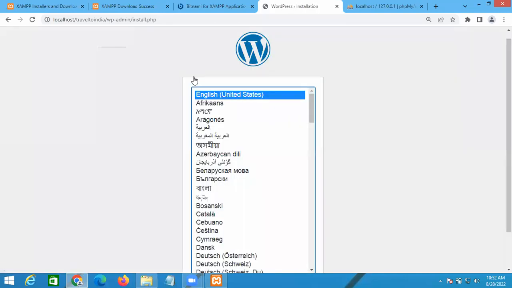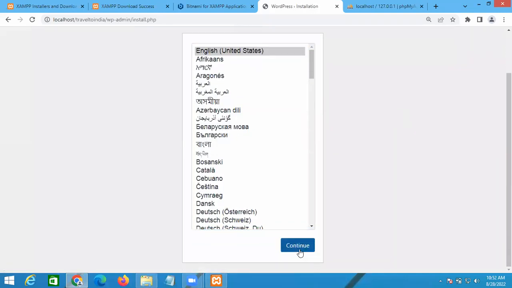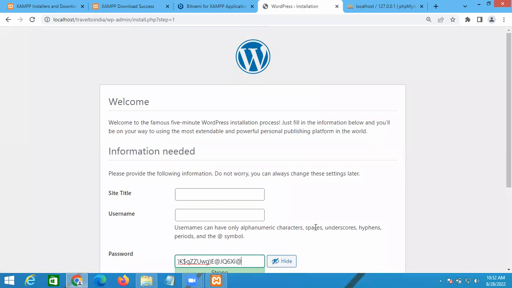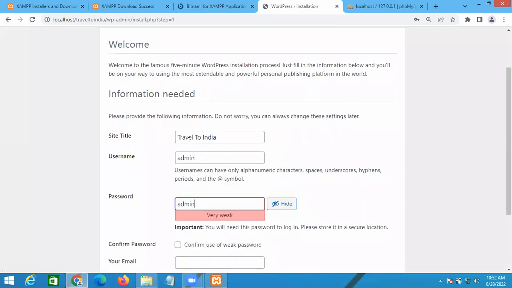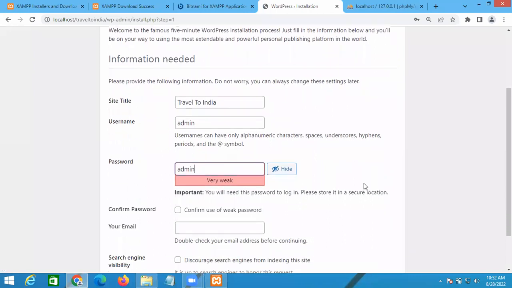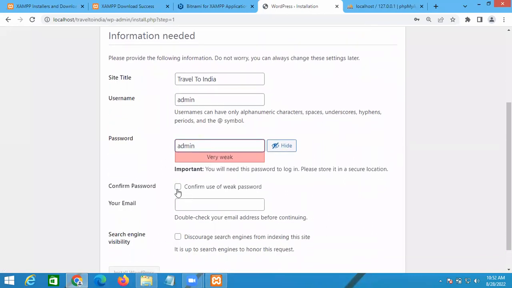Install now. Now, these are the simple procedures I just followed. Now the title of the site is Travel to India. Username admin. Password, again I am going to use admin. Confirm password.